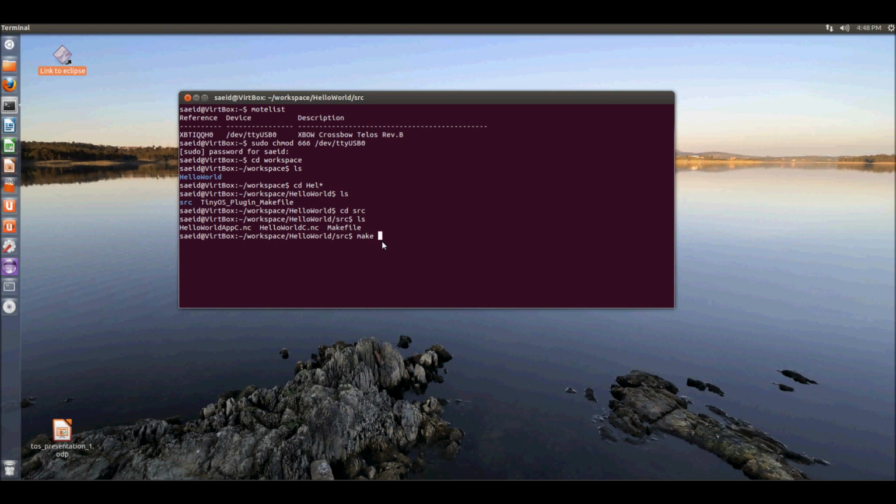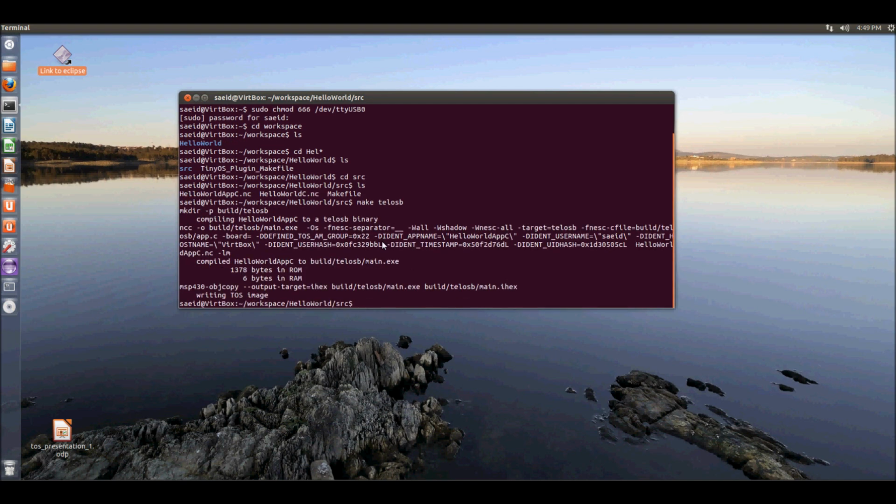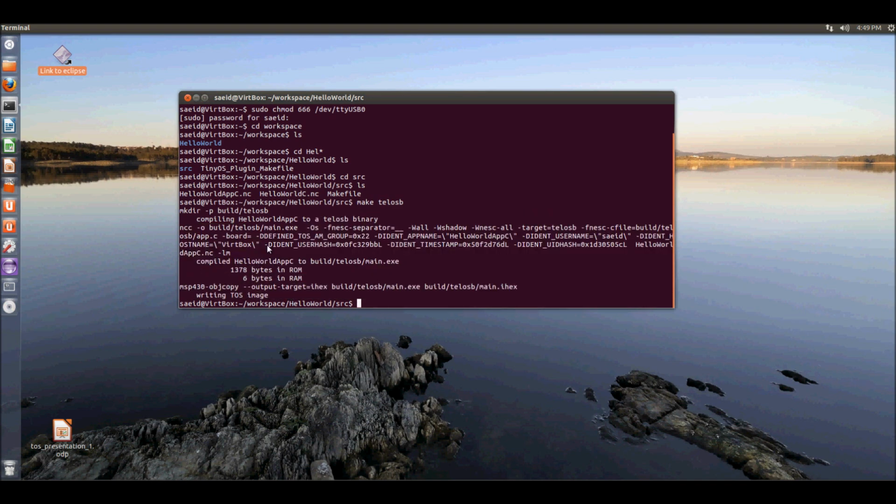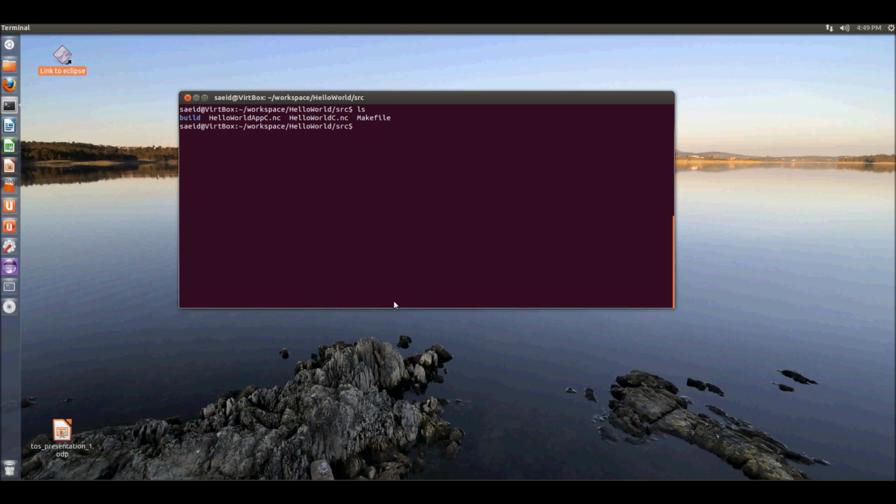So all we have to do now is type make and the name of the sensor board that we are going to deploy this to. For example, in this case, I'm going to do it for TelosB. Okay, we just wrote make telosb, and the compiler did the compilation, and our program is actually ready to be deployed on the actual sensor board. So let's see what happened after we asked the compiler to compile our code. I'm going to clear the window and list the files again.